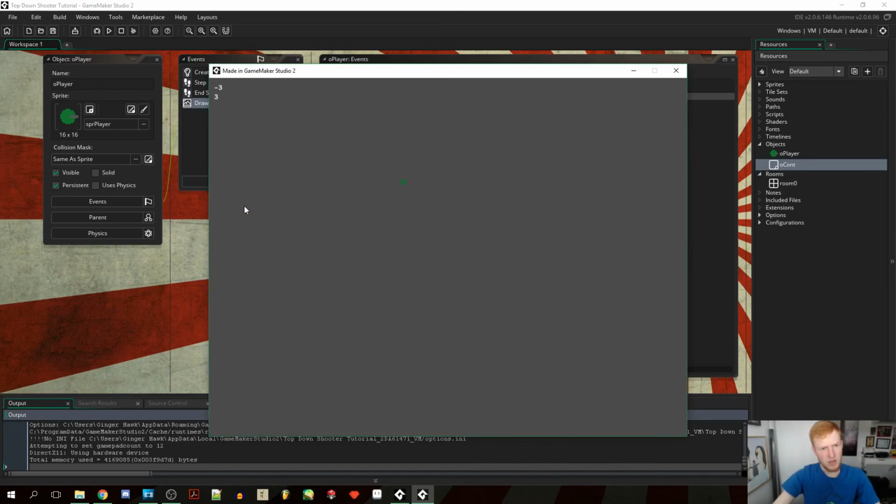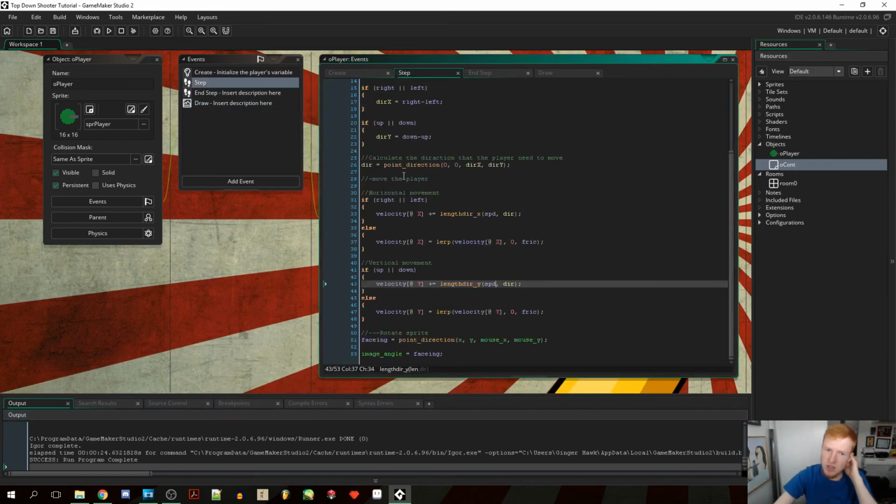So right now, as you can see, we're still moving with a speed of 3 in each direction, which we should not be when going diagonally, because we should actually be moving with a speed that's less than 3. That's the whole point of using this system.